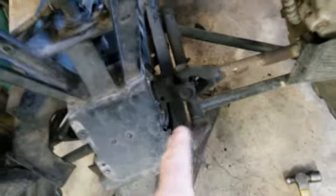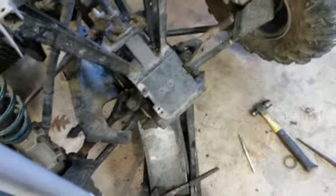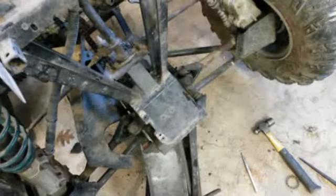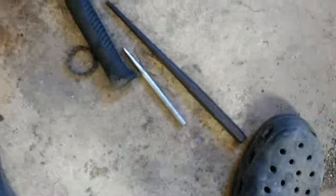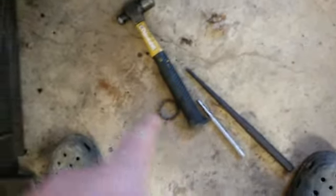Let's look at this one. This one's really easy. This one's in good shape. So it's easier to do that one now than to put everything on it and then try to change this axle out. So that's what I'm going to do. I got these punched out with a punch. You see there? Two of them. And I'll show you a little trick I did with that. Not this one, but this one over here, because it's kind of underneath there. It's kind of hard to get to it, as you see there.